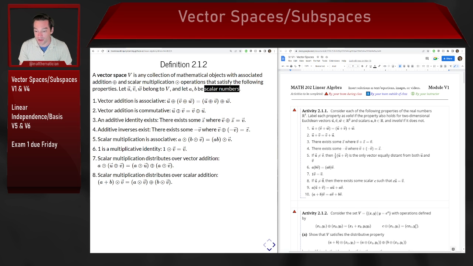And so generally scalars are thought of as being real numbers or complex numbers as far as most ordinary linear algebra courses go. But when you move on to abstract algebra, scalars can also be elements of other what are called fields. So fields are just arithmetic structures where you can add, you can subtract, you can multiply, and you can also divide by everything except for 0. And all of those operations of addition and multiplication are commutative, associative, they distribute over one another, they have all the wonderful properties that you need.